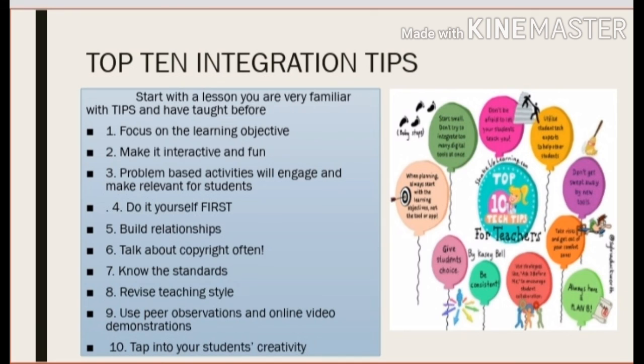Seventh, know the standards, such as the state and national information literacy standards. Eighth, revise teaching style to accommodate technology or the adoptions. Ninth, use peer observation and online video demonstrations as often as possible to learn more. And lastly, tap into your students' creativity. So you can see the pictures provided here.